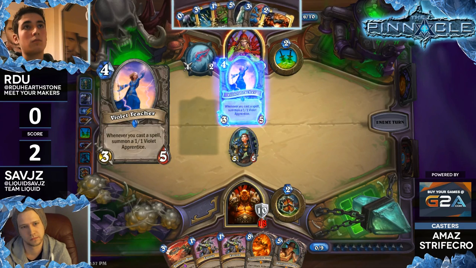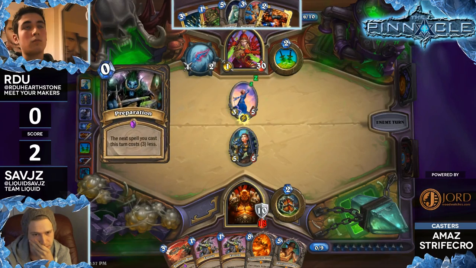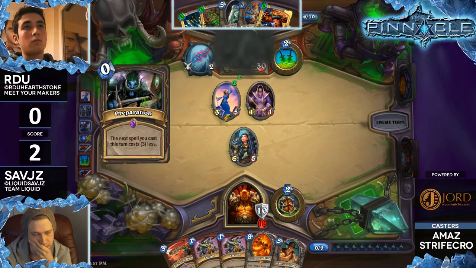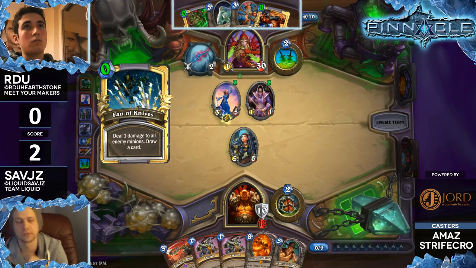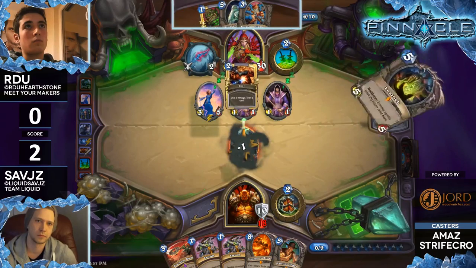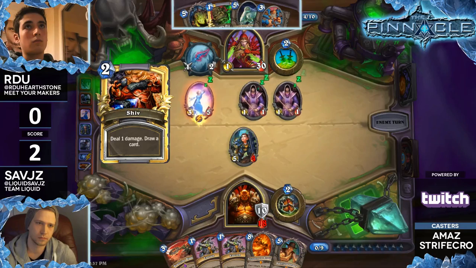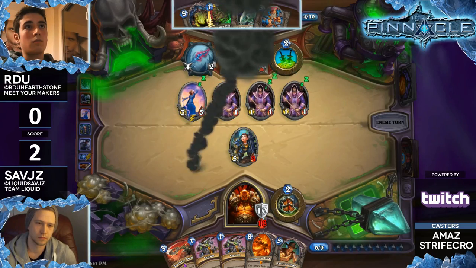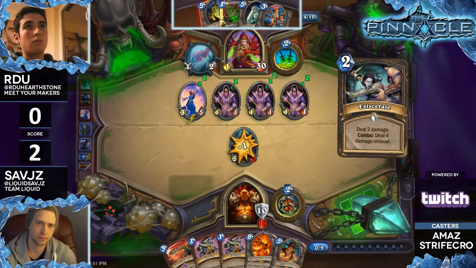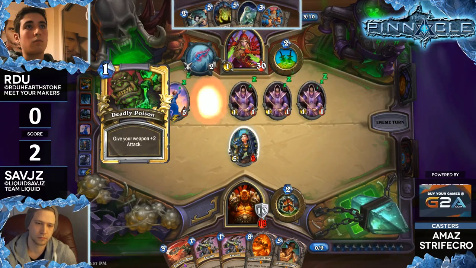Yeah. Pay attention, class. Oh, and the preparation as well. This is just gonna swarm out of control. There's going to be a lot of 1-1s after this turn. Yeah, it's a lot of 1-1s. I guess it's interesting to see if RDU decides to Deadly Poison here. It looks like he probably will Shiv and then Deadly Poison, which will give Savjz a Harrison target maybe. But Harrison, while it's good, is kind of not what Savjz needs.